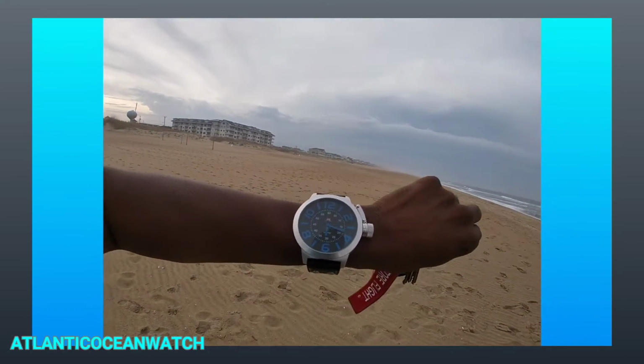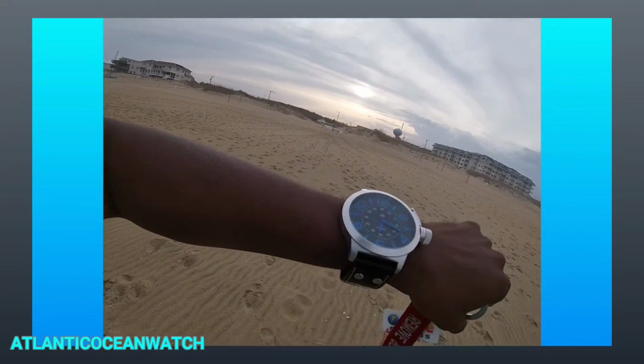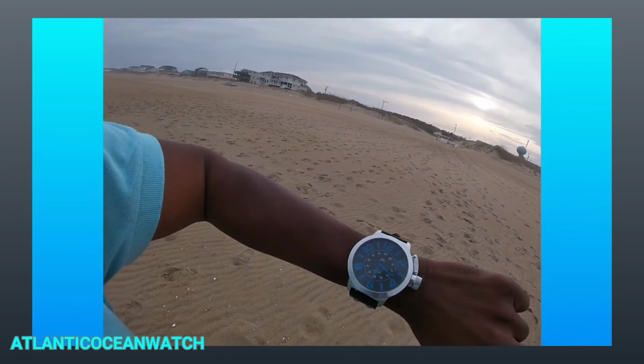And I said in my last video, it's oversized. So if you are a watch snob and you don't want that overhang that you get there on the timepiece, this is not for you.